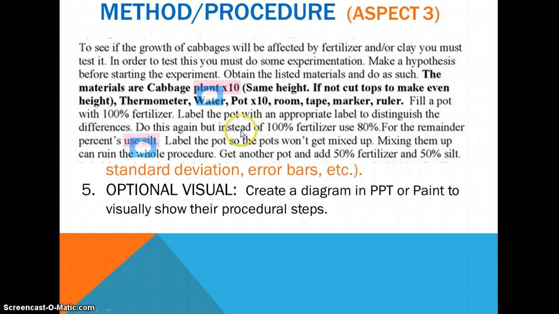I don't have volumes of the fertilizer. I also don't have the right number of plants. I immediately see I have 10 plants, but if I'm having 5 levels of IV and I need 5 trials, shouldn't that be 5 times 5, which is 25? So 25 is a magic number that sometimes I'll be looking for or counting up, that at least you have that many of whatever you're measuring.